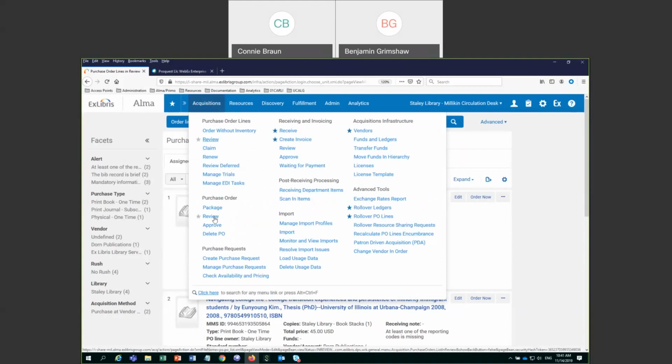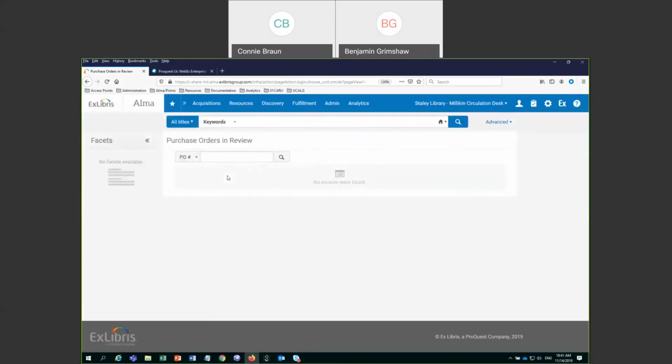And so we have also under the acquisitions purchase order, there may be purchase orders in review that you may be seeing. Not seeing them here. There are other things that we might be looking at.